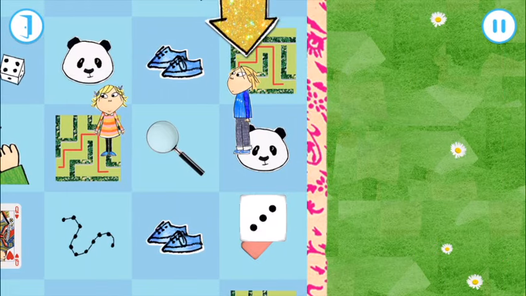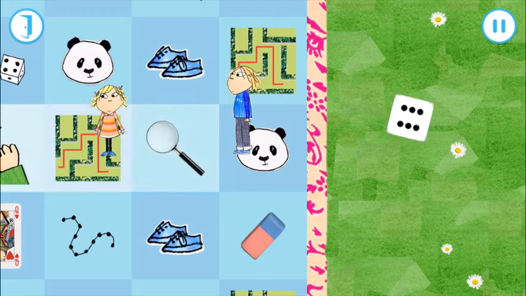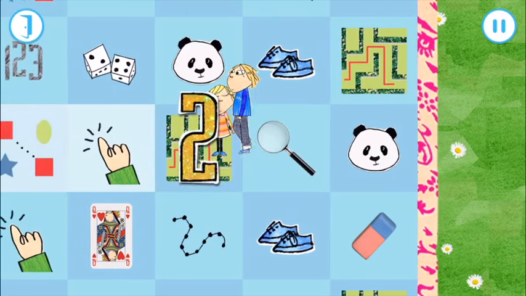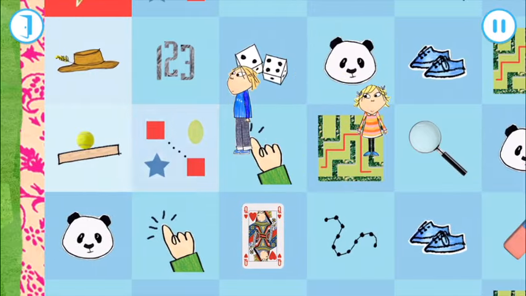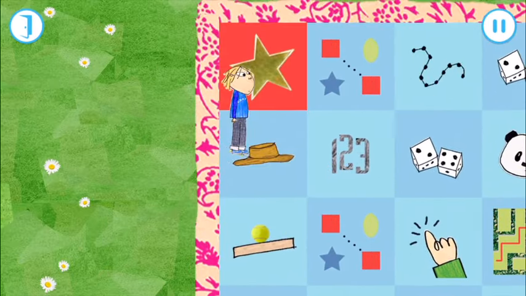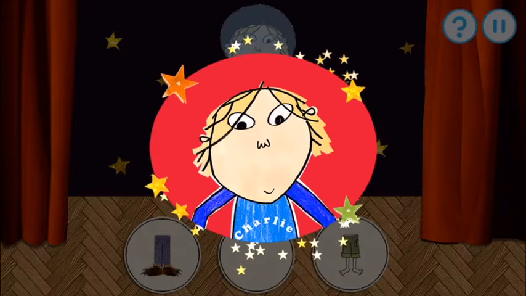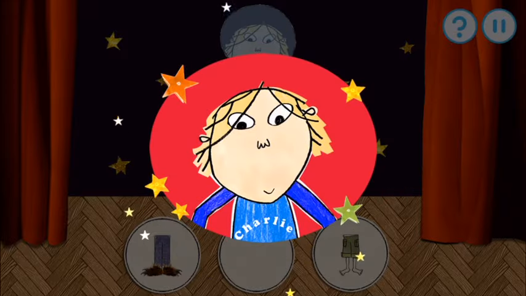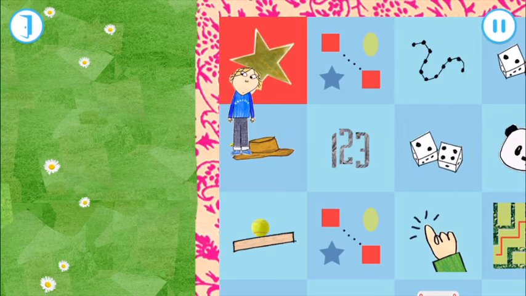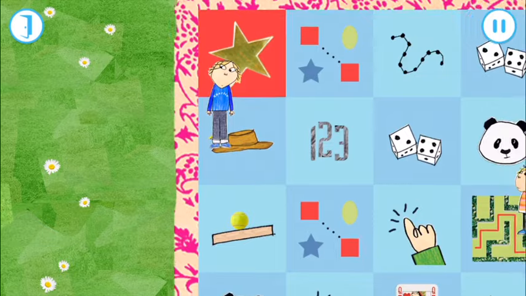Roll the dice. 6. Wow, that's a really good roll. 1, 2, 3, 4, 5, 6. Use your finger to drag on the matching costume piece. Hey! Pass the device to Lola.